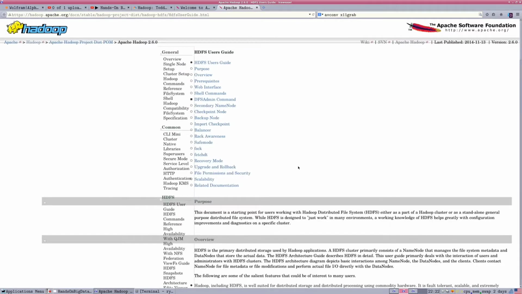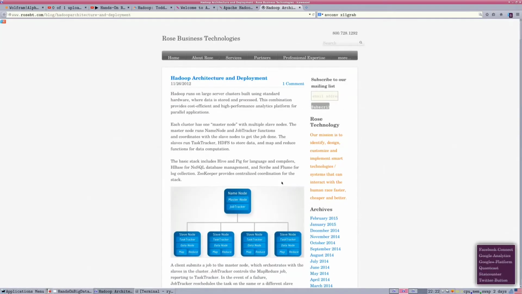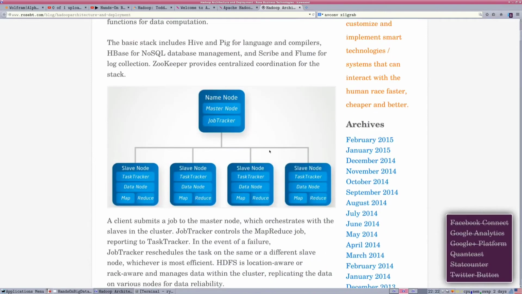So Hadoop manages the Hadoop distributed file system. Again, the links in the presentation will take you into the real details. We're not going to go into that here. But the Hadoop distributed file system, HDFS, allows you to treat a cluster as one big hard drive. And we're going to look quickly at the Hadoop architecture to give a feel for how this works.